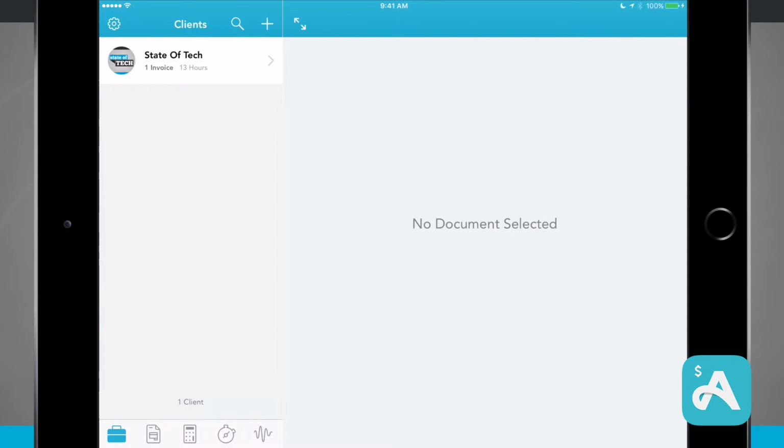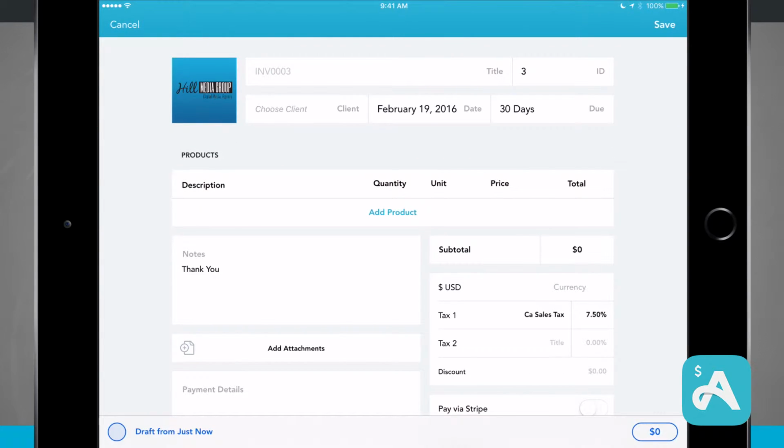So now that you've added a few clients, it's time to actually start invoicing them. Go ahead and jump into the Invoices tab. And what we're going to do is tap on this Create button in the top left-hand corner. This brings me up my invoice template. So I'm going to quickly fill out this invoice, and we're going to speed up the video so you can kind of see the actual process of doing so.